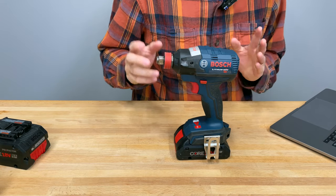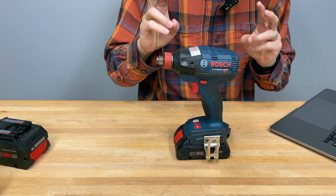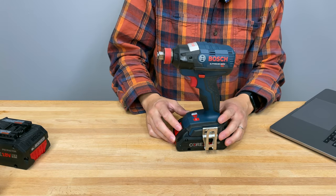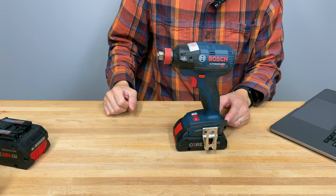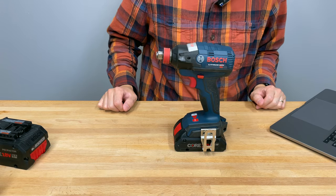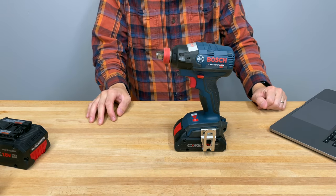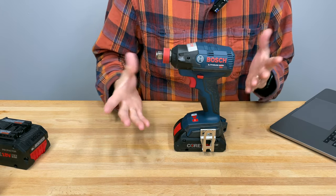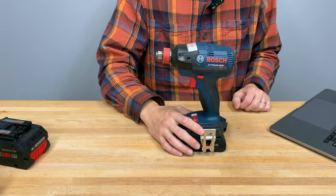Skipping the marketing hype, let's go into just the specs, okay? So this was released, like I said, about 7 or 8 years ago, and at that time it was, quote-unquote, the market leader. They said that the maximum speed was about 2,800 RPMs, and roughly 3,200 IPMs, which is impacts per minute. The total length of this is somewhere around 6.2 inches or so. The maximum total tool power output was 1,600 inch pounds. And I believe when this was released, it was maybe just a hair more than the Gen 2 M18 Fuel or something like that.